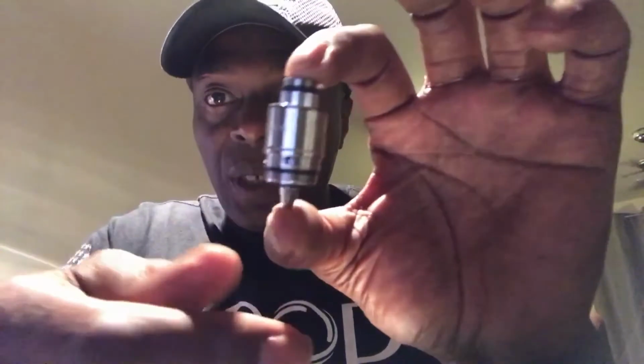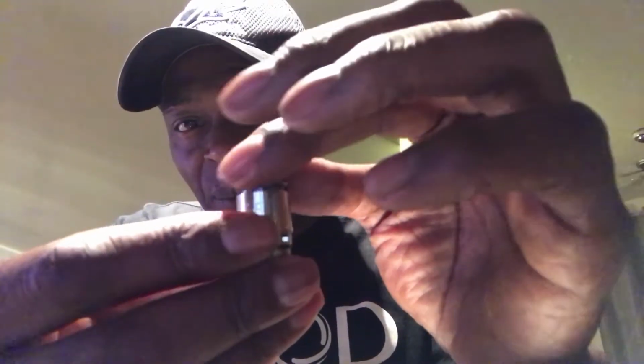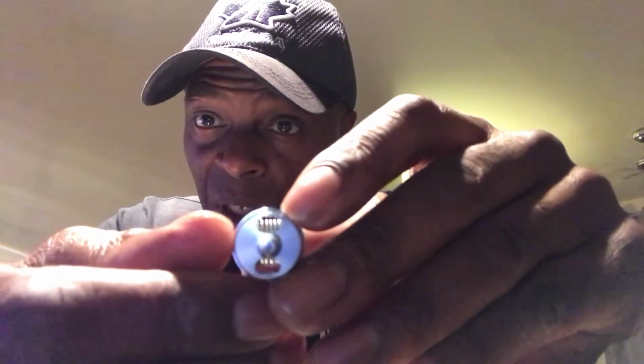Let's get down to the section. So there we are, there's your RTA section. It comes off in two parts. This top part just screws off, as you can see, and then your middle bowl screws off as well. And there's this nice Clapton you already have pre-built on top. And there's an airflow straight to the coils on the bottom, as you can see. Your velocity style deck. Nice and chunky, really is. Them coils look quite good on there as well.